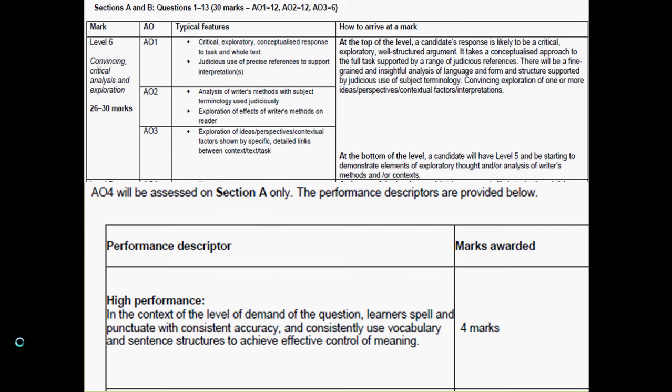So the mark scheme is exactly the same as it is for the Shakespeare section and for the Dickens section, because you get the 4 extra marks for being able to write an essay correctly using correct terminology. 12 marks are both for the quality of your ideas, AO1, and for how well you can analyse those ideas, AO2. Remember, AO1 now talks about being able to conceptualise your responses. So remember, it's a text, therefore the characters aren't real, they've been created in a certain way to create certain effects, and that's more of an A-level idea. And then AO3, 6 marks again, being able to use context.